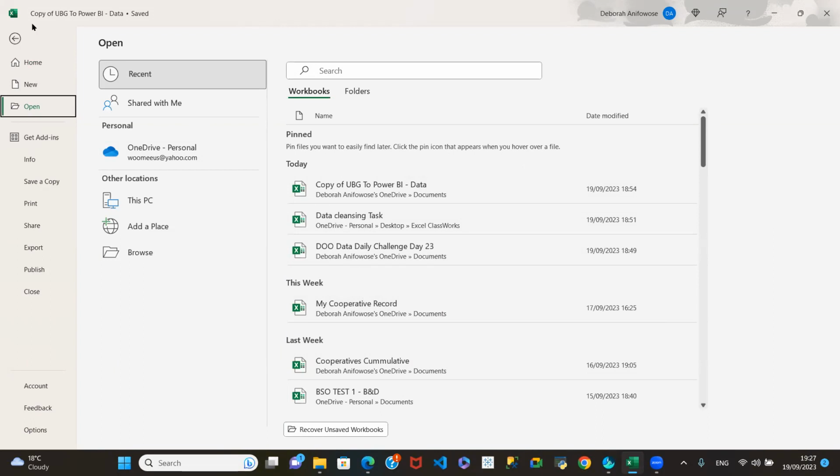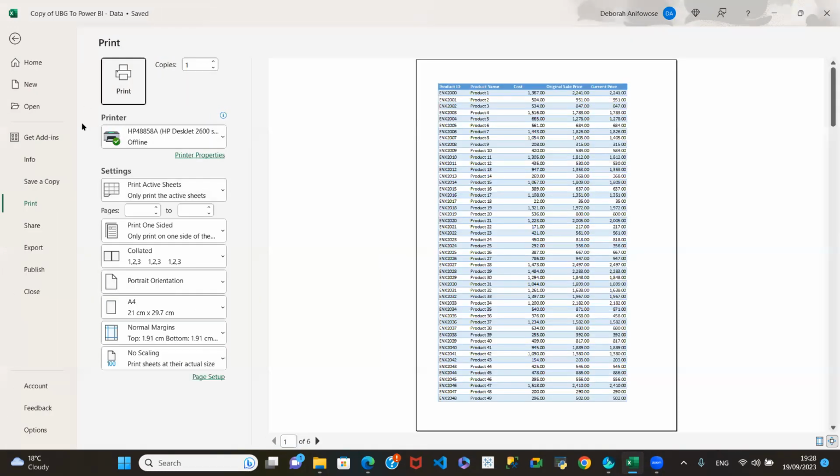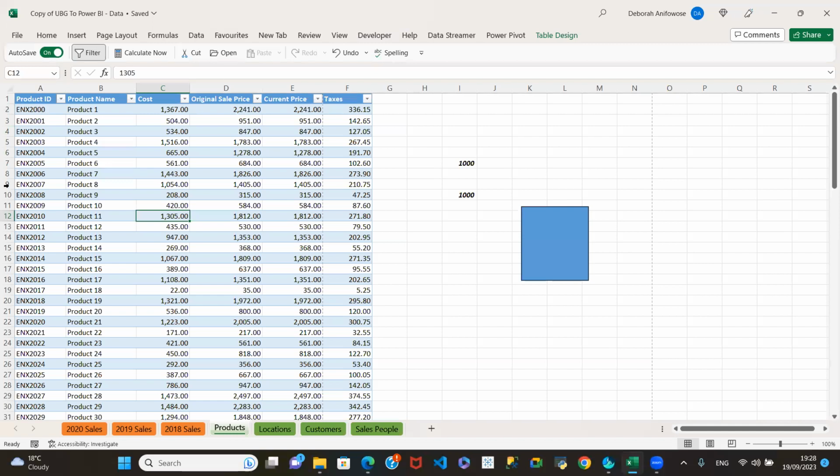And Control P. So if we escape that, it takes us back. Escape took us back, but because we've got this floating control here, escape also brings it back as well. Okay, so Control P is for printing. It takes you straight to where you can print, and then you can choose whichever printing option you want. And again, that was escape I pressed.